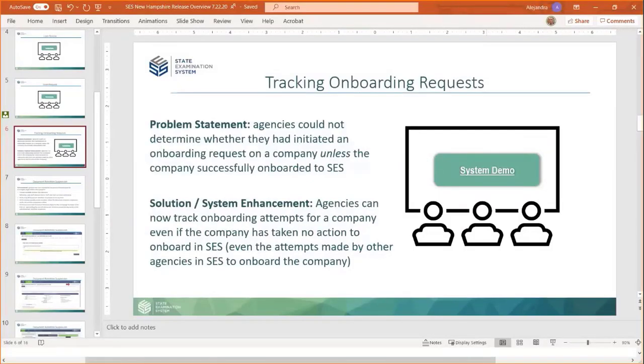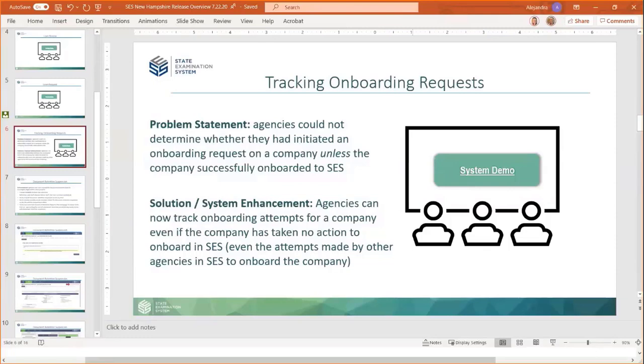Okay, great. I'm going to share my screen with everyone. I am going to talk about our new state agency onboarding feature and also document retention suspension. Prior to the New Hampshire release, agencies could only verify that a company had successfully onboarded in the system if, after inviting that company to onboard to SES, the company took action and actually completed the steps to be onboarded in SES.